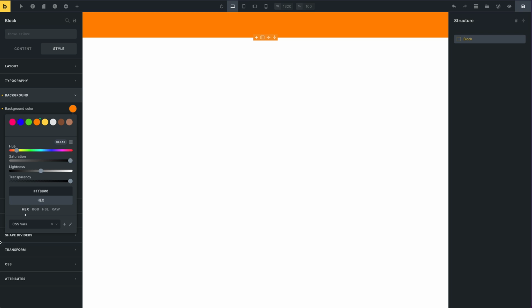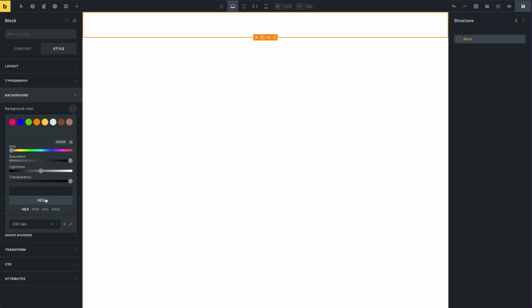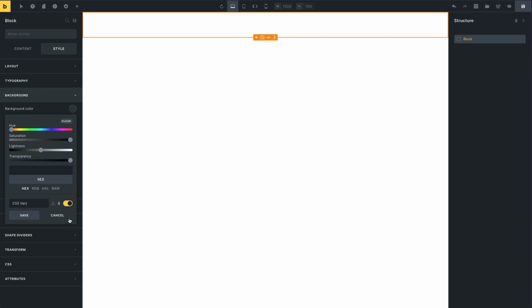You can also set a default color palette, which I think I actually already did, because this one is called default. That's the one that Bricks ships with. And then I have one called CSS Vars. But you can see that even without me selecting any color, if I just open up the color control, this one shows here. And that's because when you edit your palette, you can set it as a default palette. So this one is enabled as default.